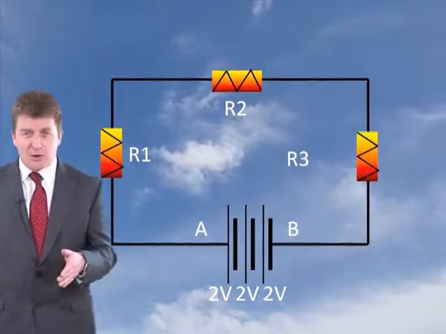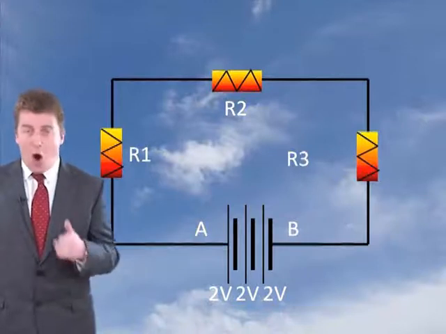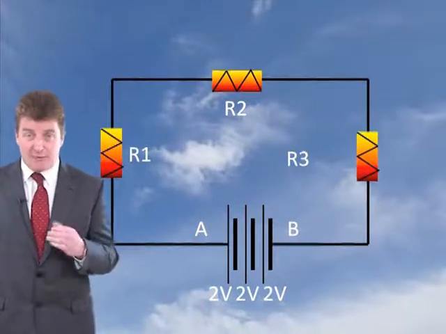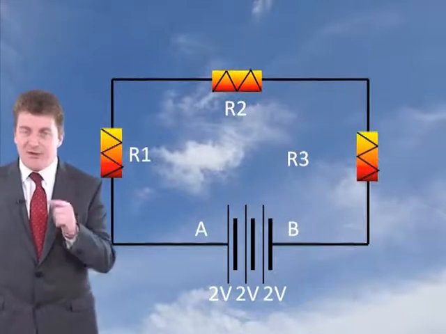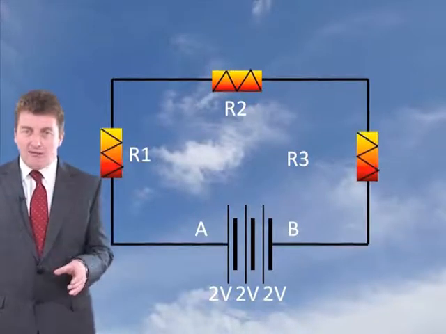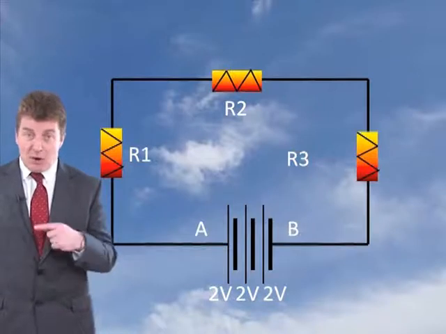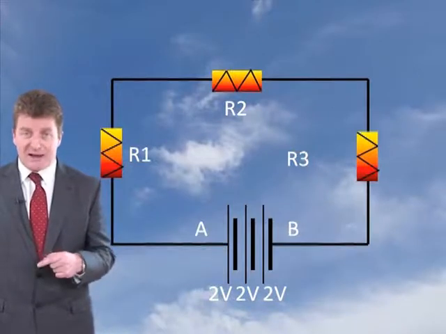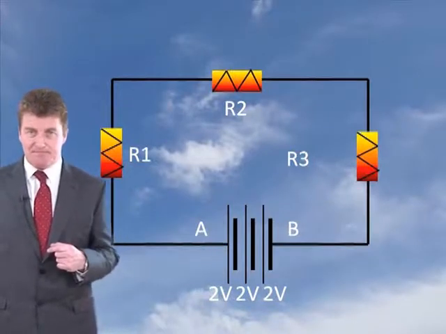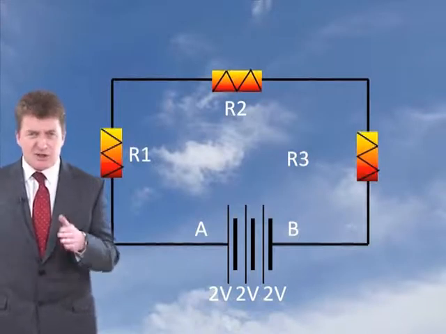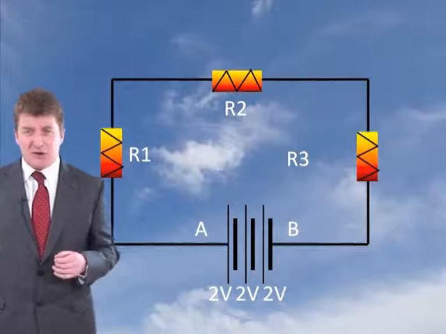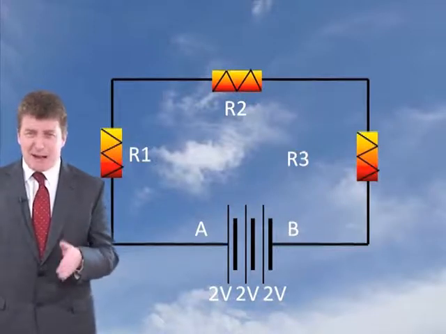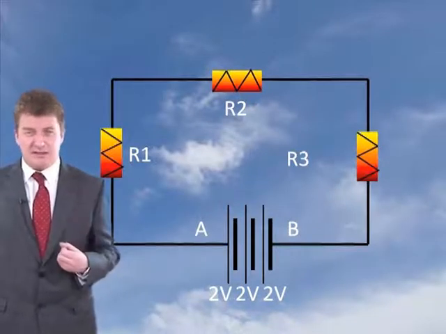Now, it's very important to understand that these resistors all have an impact on the amount of current flowing through the circuit. However, the same current is flowing throughout the circuit. So they all have an impact on dropping the voltage, but in the whole circuit, it's the same current. In order to explain this, I want to discuss various circuits that you may have come across, and then we're going to carry out some examples to explain this whole subject.